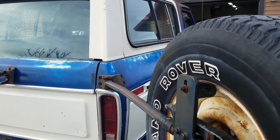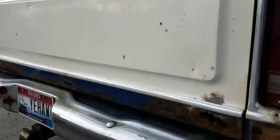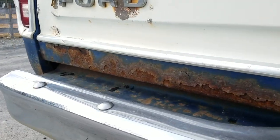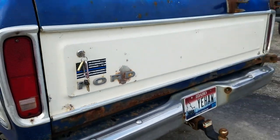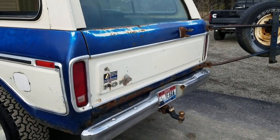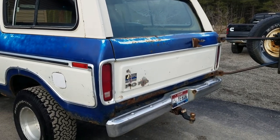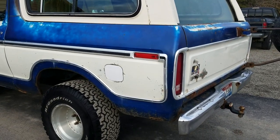The mount for the spare tire is very solid — it doesn't flex at all. The tailgate on the bottom, that's where you're seeing the majority of the rust on the outside here. Nice thing about these tailgates — they ran pretty much the same tailgate for the subsequent generations, I believe up to '86, '87. It's basically the same tailgate, so they are relatively easily had. You'd just be looking at some color match on your paint.